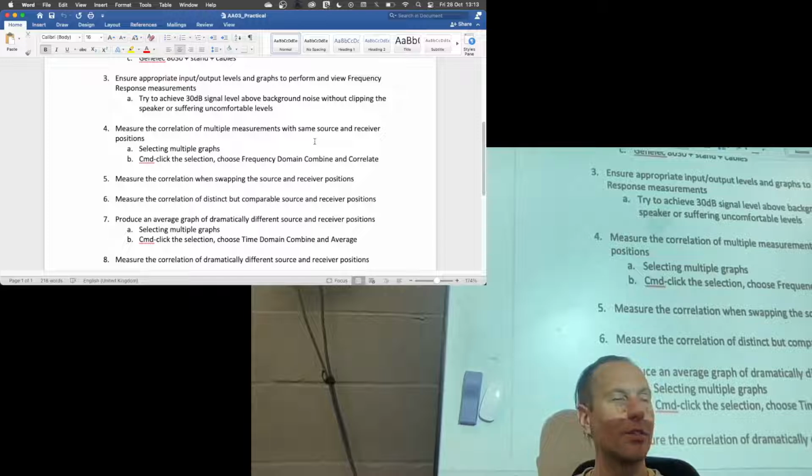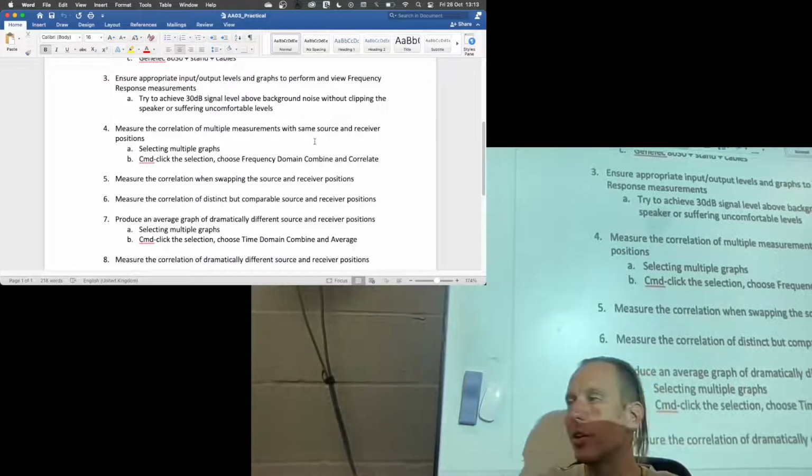So can anyone tell us what happened there? We had two exact same positions, just swapped the speaker and the microphone. What happened? So in our correlation, when we did that, it became more consistent towards the high end of the graph. The correlation was less reliable in the middle, and more reliable at the end, more correlated. But the bass was still useless. That's interesting.